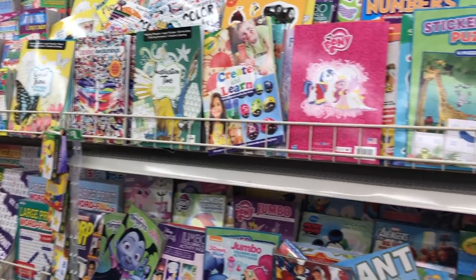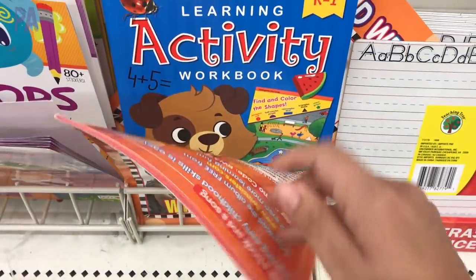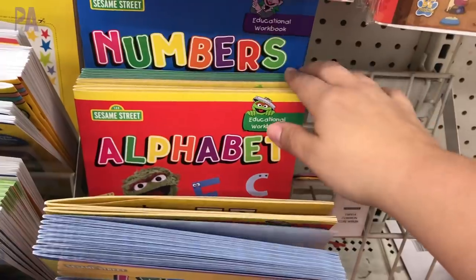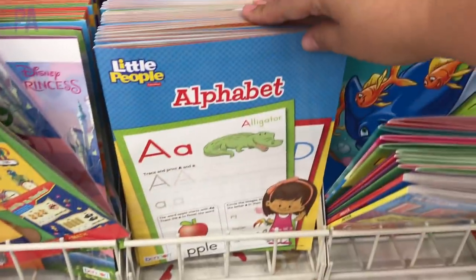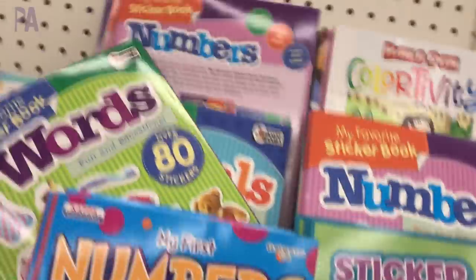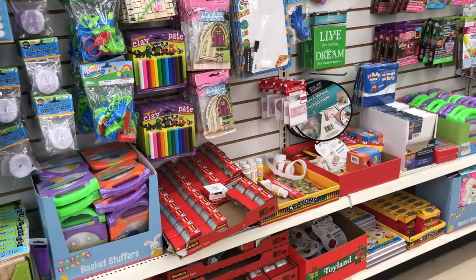Check out all of the books — they are fully stocked. I found a couple of new styles including these learning activity workbooks that are new to the Dollar Tree; I have not seen these before. If you're looking for workbooks, the little Sesame Street ones are perfect for preschool level — they had alphabets and numbers. They also have some in the Crayola brand and the Little People brand, which are great beginner workbooks covering all your basic skills. And in the book section these sticker puzzle books are a Purple Alphabet favorite — you match up the stickers by number to create a picture, perfect for knowing your numbers, and great for restaurant kits.